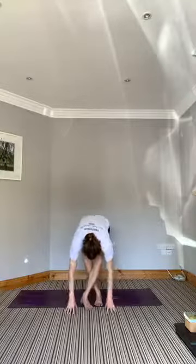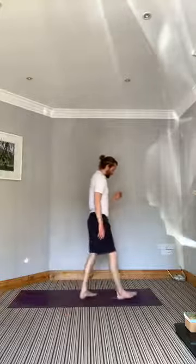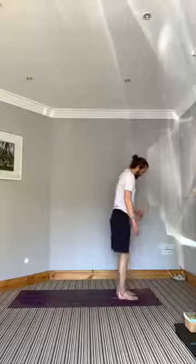Release the feet. Whichever way is necessary for you, we'll come all the way up. Come into standing. We'll work towards the front of our mat, a foot's distance or so from the front of the mat. Feet together, toes and heels to touch.